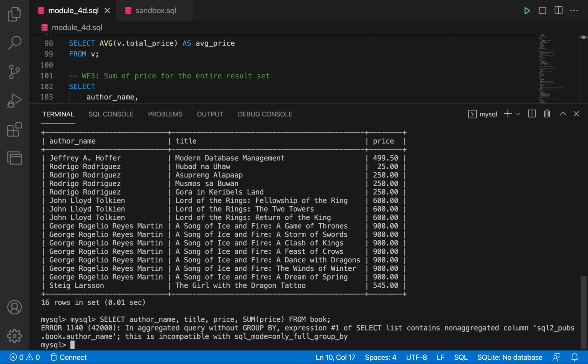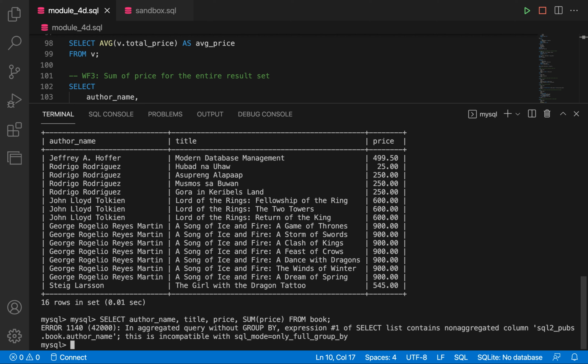So essentially, MySQL is expecting that when you're applying a particular aggregation, it has to come with a group by statement. Otherwise, it expects that the values for the unaggregated columns, such as author name and title, have to be singular, but that's not the case.